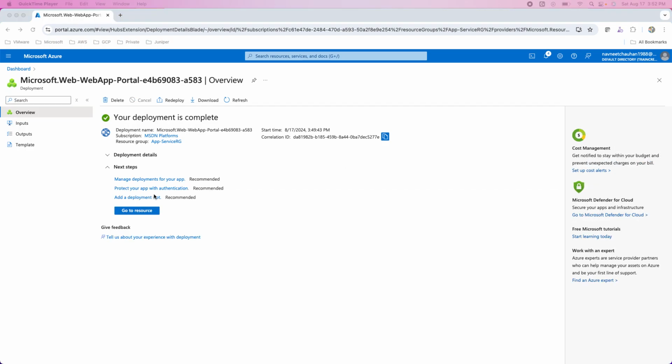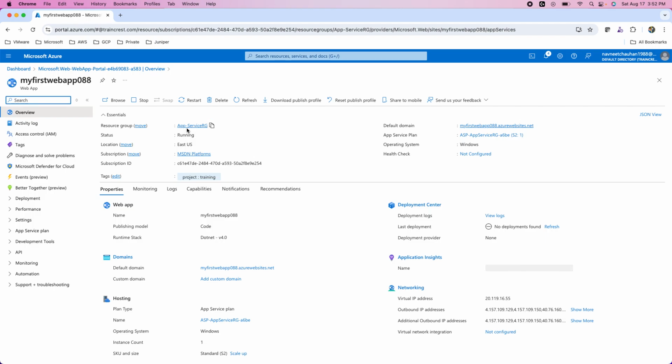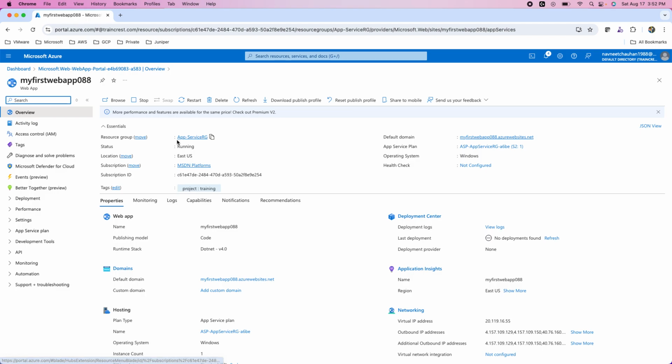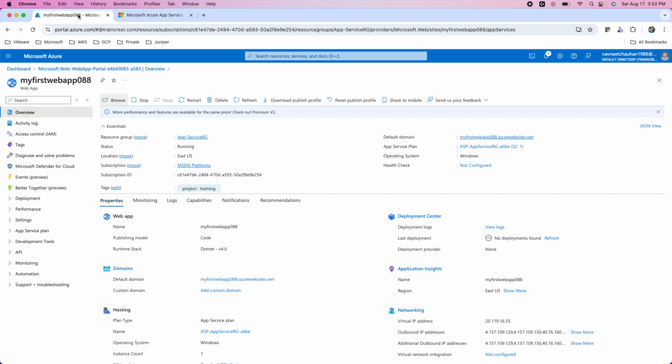Well, this web application is deployed. Now let's manage this web application. I will go to the web app, where in the overview blade we see the basic settings of this application, the resource group that it is stored in, and that the status of the application is up and running. If you want to browse this application, you can click on the browse button, and you see that the starting HTML page has come up over here.